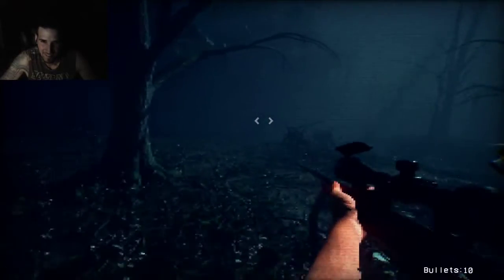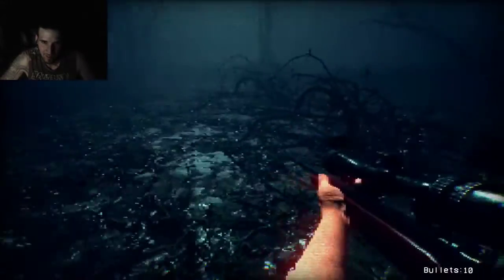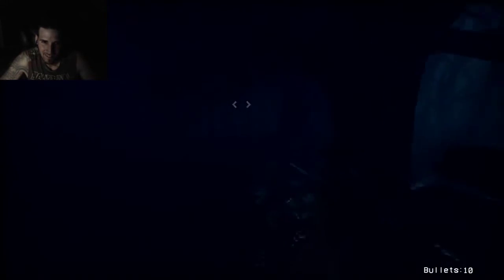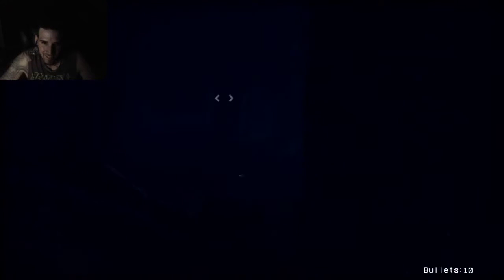Should hit the Z key. I'm stuck. Please, unstick me. I don't want to die. I've made it so far. Stressed. Oh fuck, this is where we die. I'm so stuck on everything, dude. I'm not gonna make it.